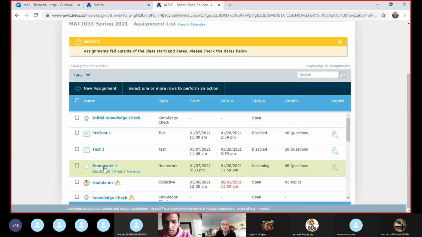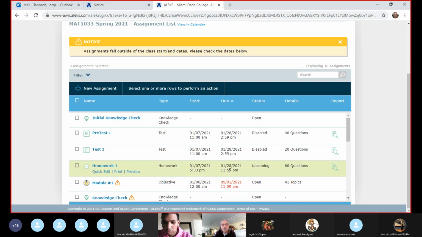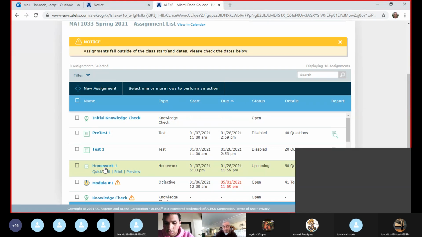You open that. Homework number 1. When is it due? It is due January 28th. Okay? You open that and you start working at home by yourself. When you get stuck on any question that you don't understand very well, you ask me. How do you ask me? You take a picture. You take the smartphone and take a picture of this screen and send it to me. Okay, I try to help anytime. Good.